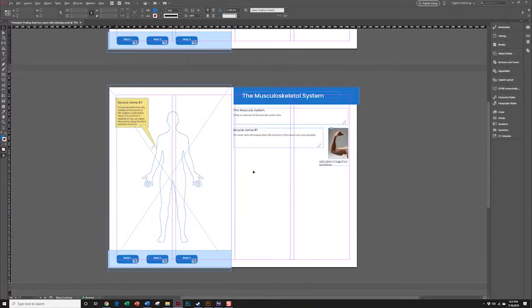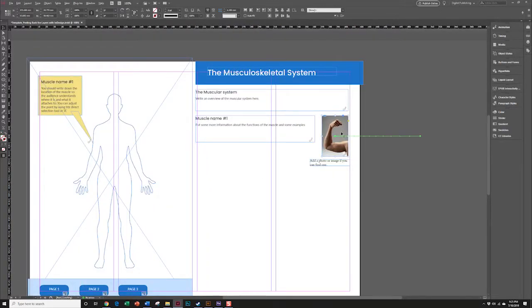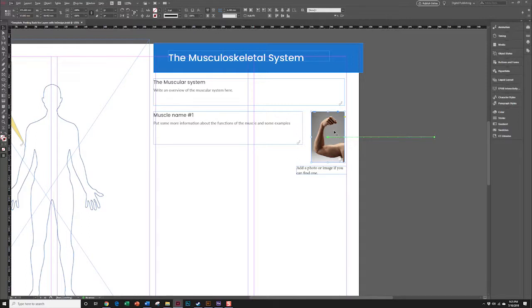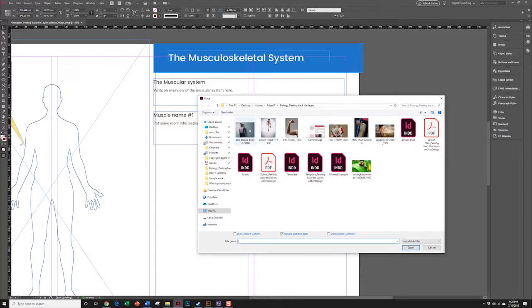So the best practice for you for this project is to make sure you use this little template here. It's already animated. And you can make a copy of anything here just by holding down the Alt key, selecting the object and dragging it down. Now if I want to change the image in there, I can click on that box, press Ctrl D and select another image.